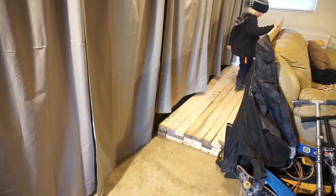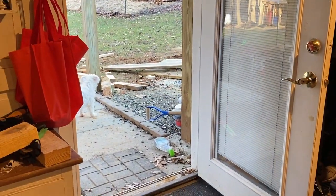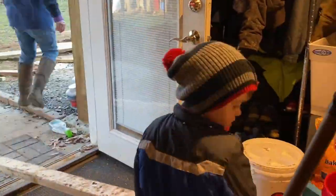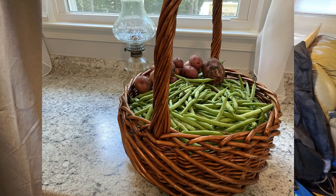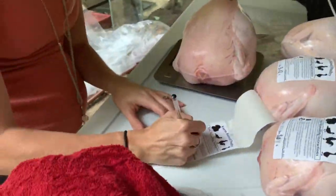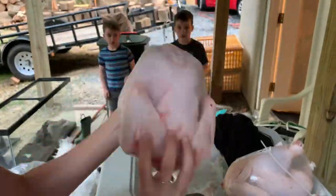Now we're going to breed the cow, build a milk station stall, the goats are getting ready to have babies in the spring, and we're going to do a bunch more gardens and show you how to save seeds. We want to teach you how to homestead with or without land — if you don't have land it's okay, there are so many things you can do to be prepared, but if you do have land, even better.